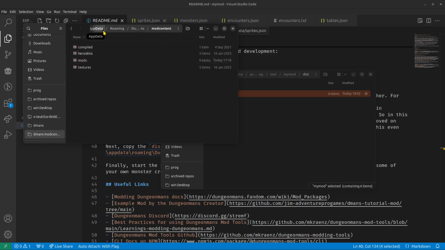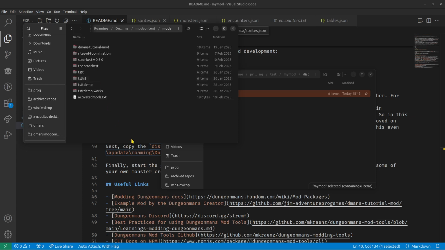So this is under, as you can see here, app data, roaming, Dungeonmans mod content, and I'm actually accessing right now the Windows distribution, which is on the same drive. So you probably don't have to do that. Just copy it over somehow.